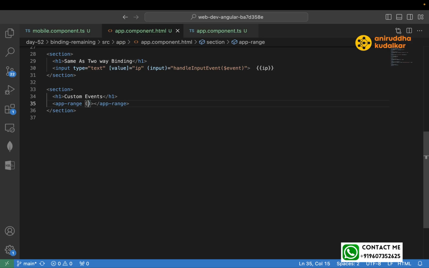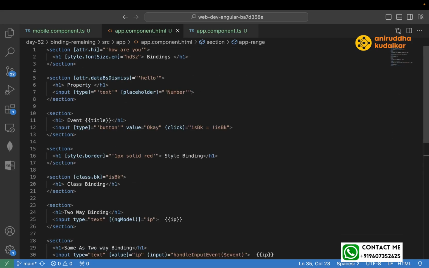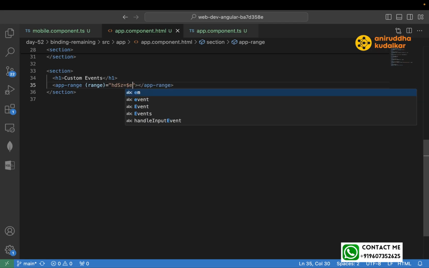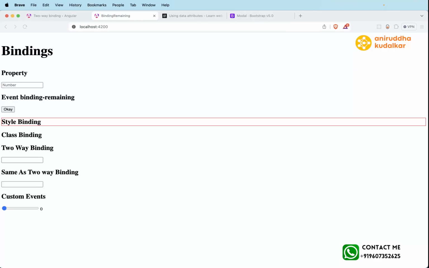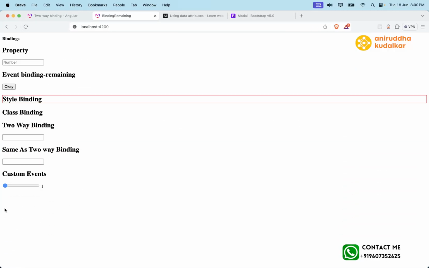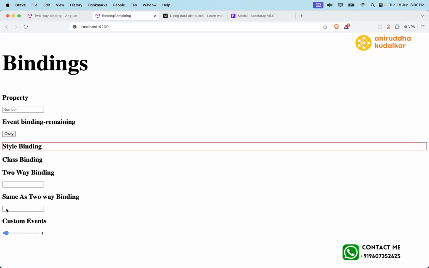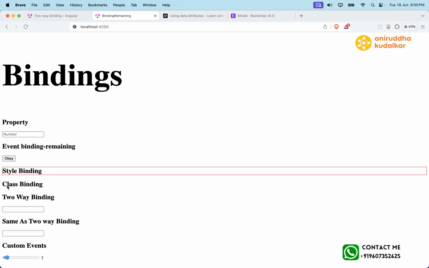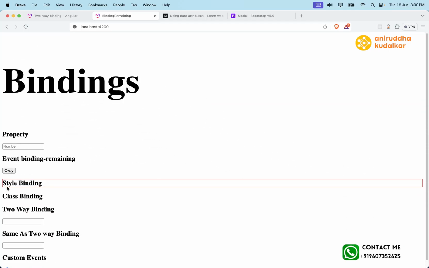So here you can say range is equal to hdsz is equal to $event. Refresh it, and can you see the font is getting increased or decreased on this range bar.